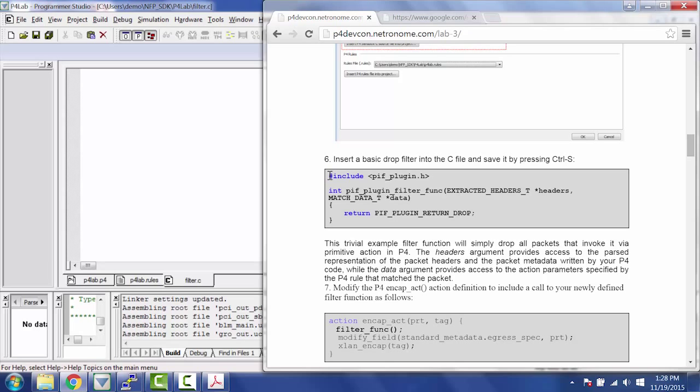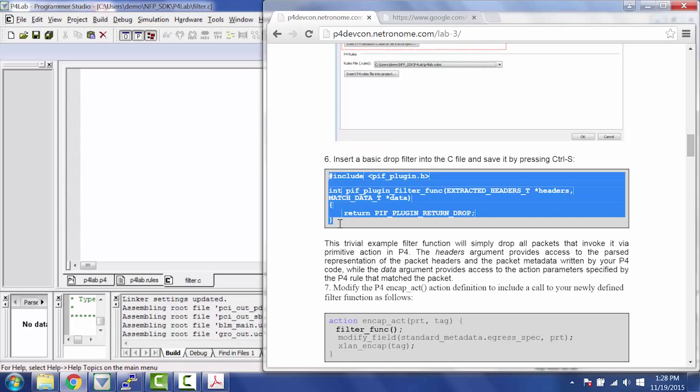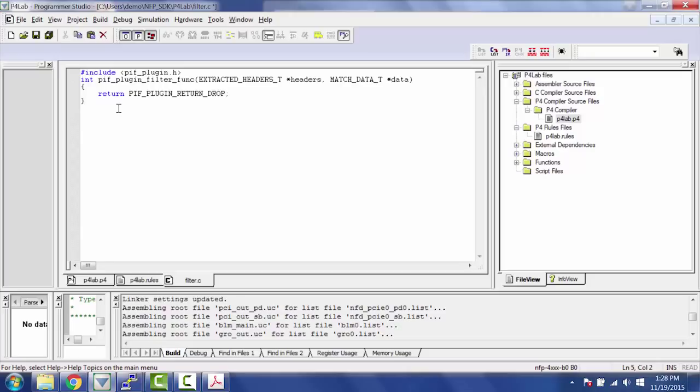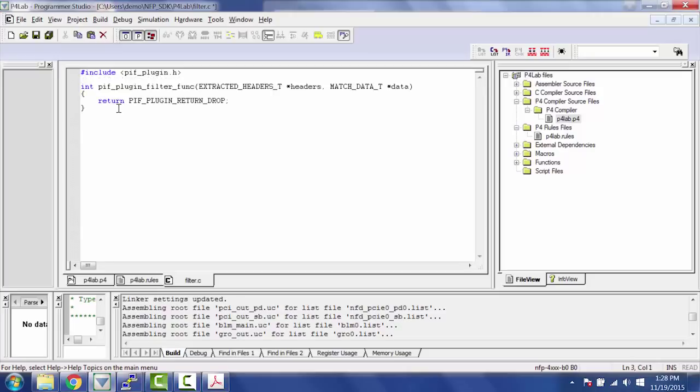Why can't I cut and paste from here? There we go. So whenever you want to do P4C in our implementation, you include this header PIF plugin. So we're actually implementing a plugin in the terminology we're using here. And in that plugin, that header, it includes all sorts of interesting structs and data structures based on your P4 definition of your parser. So if you had Ethernet headers, you're going to have something in that data structure representing your Ethernet headers that you can access, you can write to, you can read from, and you can do all these kind of cool things.